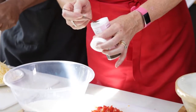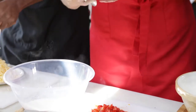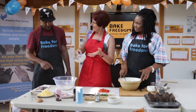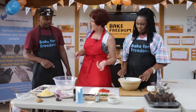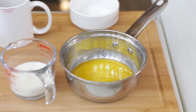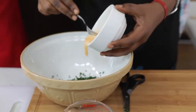I've got self-raising flour here. I like to add a little bit of extra baking powder just to give it a lift. Right, so instead of sieving it, which I always end up getting stuff all over the kitchen, this does just as good a job, and we're going to use it anyway and get it dirty, so just give it a good old whisk around. Could you then mix together the butter, the milk and the egg in with that? Lovely. That's it.